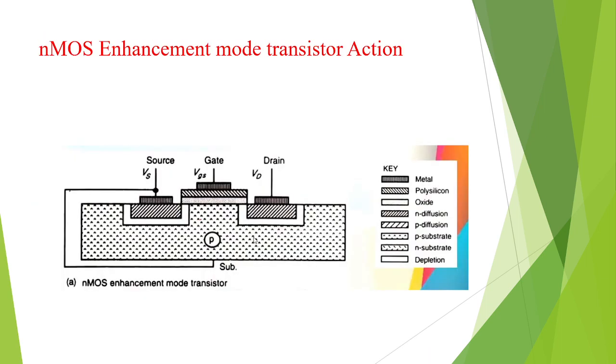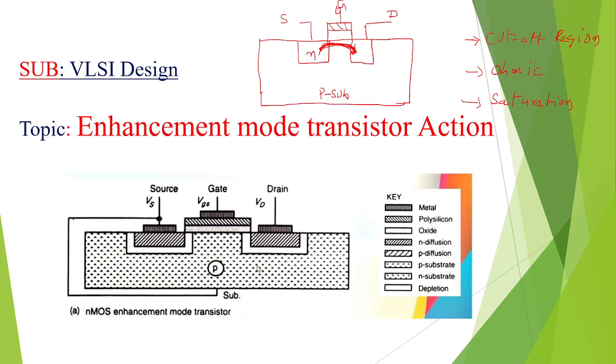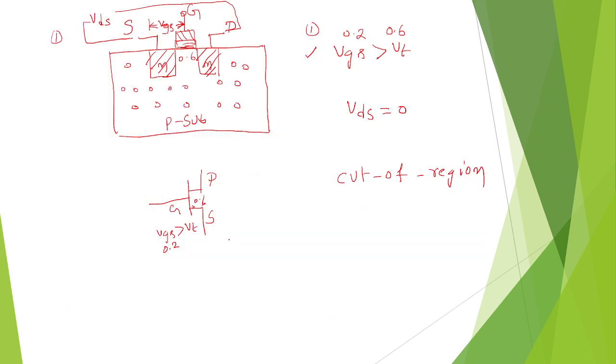Coming to the third case, one more thing here: we can say this depletion will start to decrease because of sufficient VGS. That's why in the diagrams you can observe this. Some of the textbooks have it like this. Slowly this depletion will start to decrease. So that is also named the pinch off region.